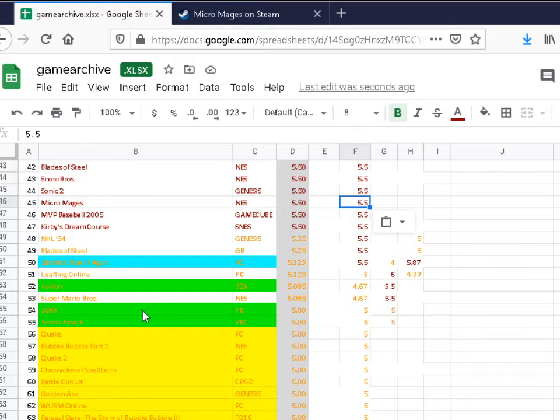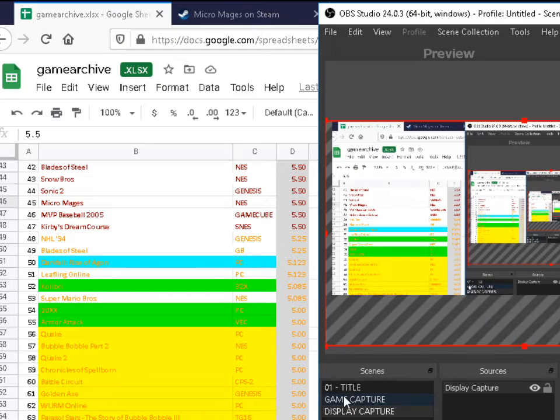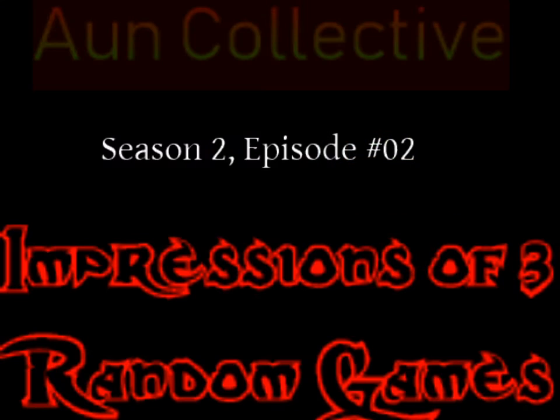So what will we put next? What will we play next? Switch back over to the title screen. We did NES. Let's do Atari 5200. We're going to do the game Jungle Hunt.